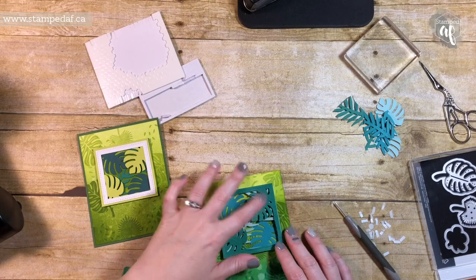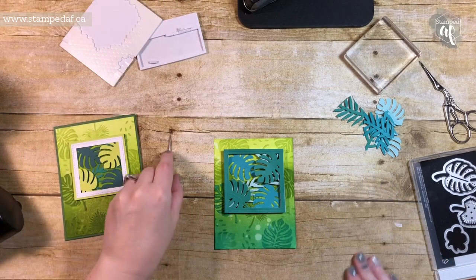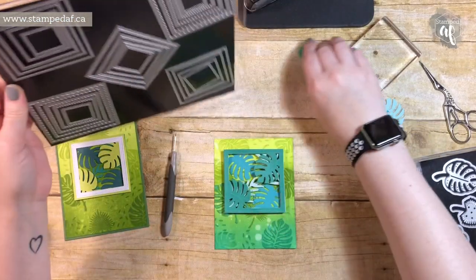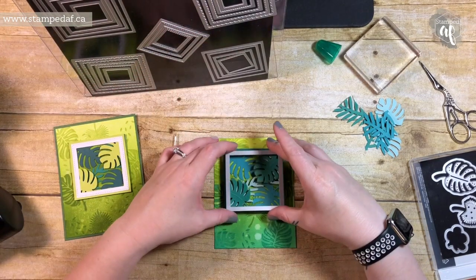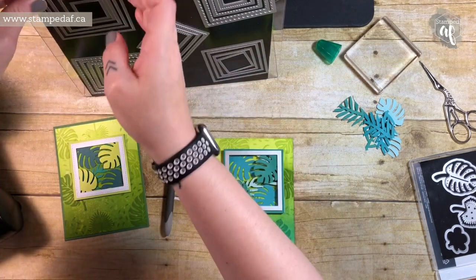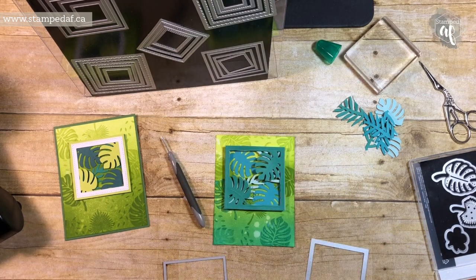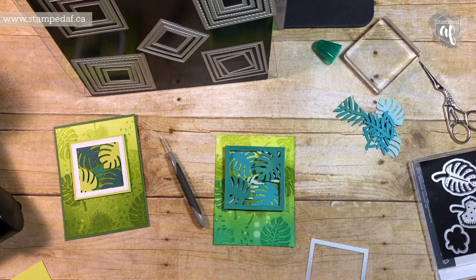Gorgeous. Okay, so to finish off that unfinished edge, we are going to use our stitched square framelits, which I have mounted on a magnet for ease of use. I was getting so tired of pulling them out of my drawer. So we are going to use the largest stitched one and the largest non-stitched one, if that makes sense. So we will grab our piece of Lemon Lime Twist, because that is the one color that we haven't used. And it just so happens that when I was going to cut it out, it didn't cooperate. So we're going to use it that way.